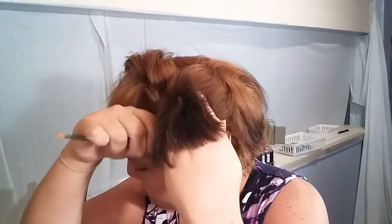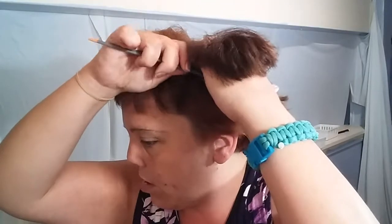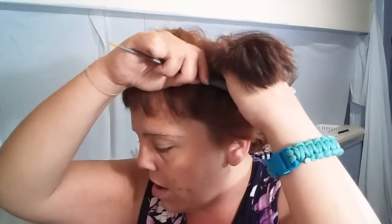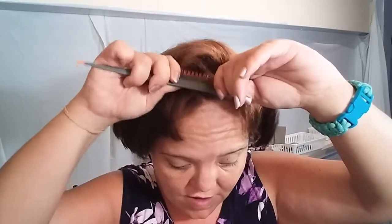Do it a little bit more than what I was doing before. What I did is I put my fingers in the area, kind of like just to hold it. You can do it like grabbing the hair as a bunch, or you can do it like I'm doing and using my fingers even. You can do any number of ways.